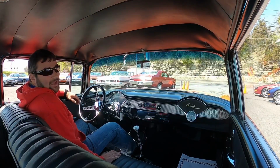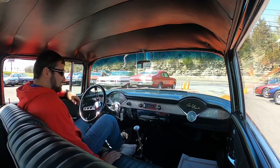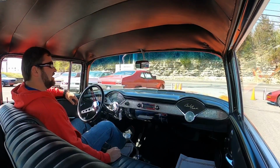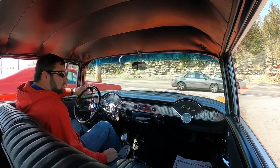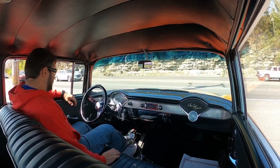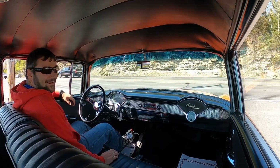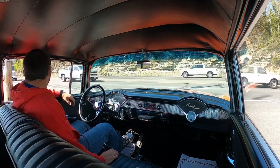Okay, we're good and warmed up now. We're gonna take off down the road, and of course, anything that I see, I will let you know. That's why I do these videos. Let's see here. All right. Brakes on this one are a little bit stiff. Notice that. It's just big block pulling on the vacuum, I bet. She's shaking the whole car. Look at that. Motor ready to rock and roll. We'll see what she's gonna do here.